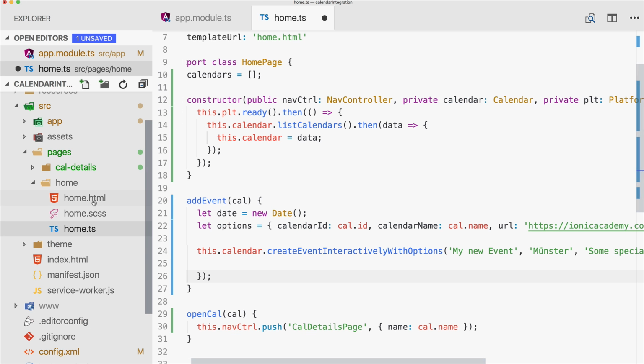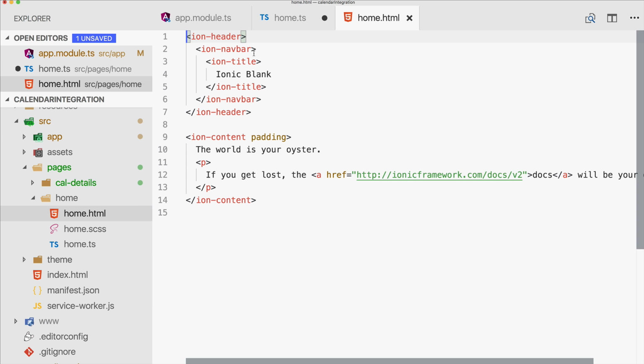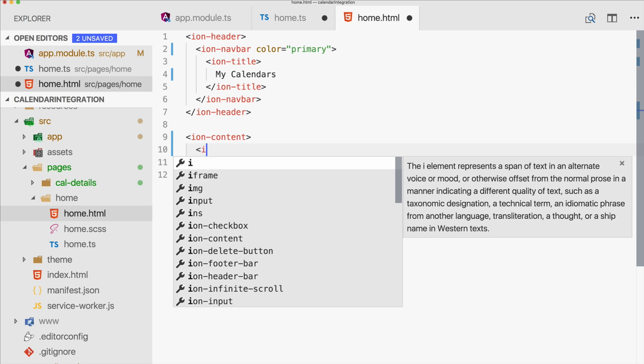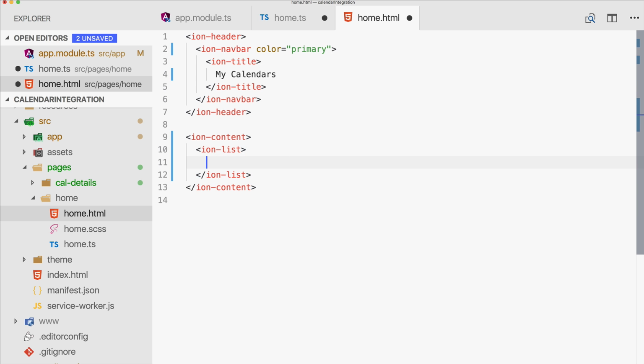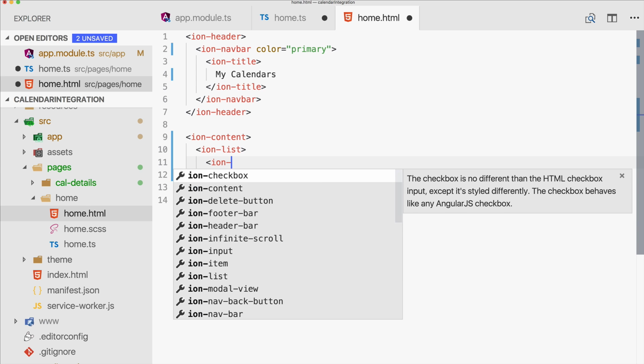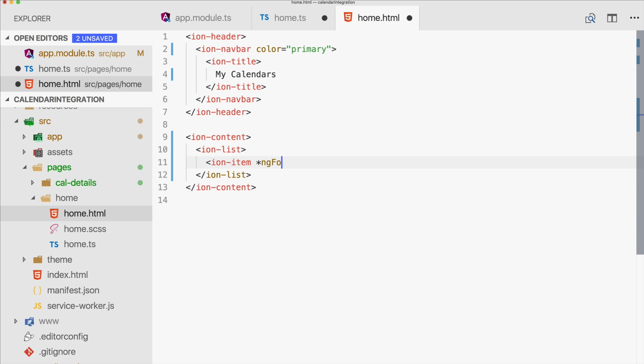Now let's continue with the view for this calendar. Let's give it some color and say my calendars. And for the content, we will craft a simple ion-list with ion-items, and we have to iterate over all of our calendars.